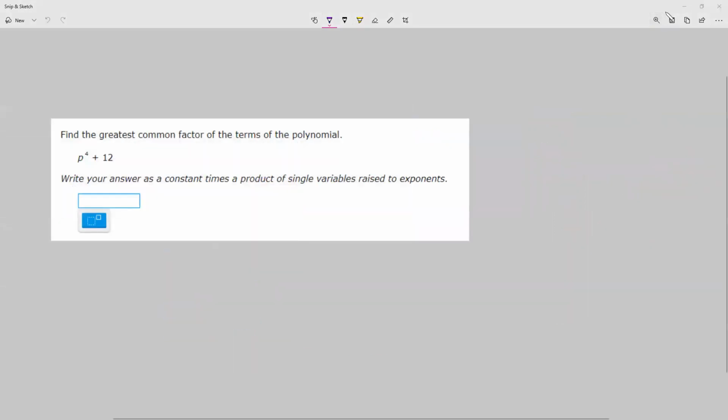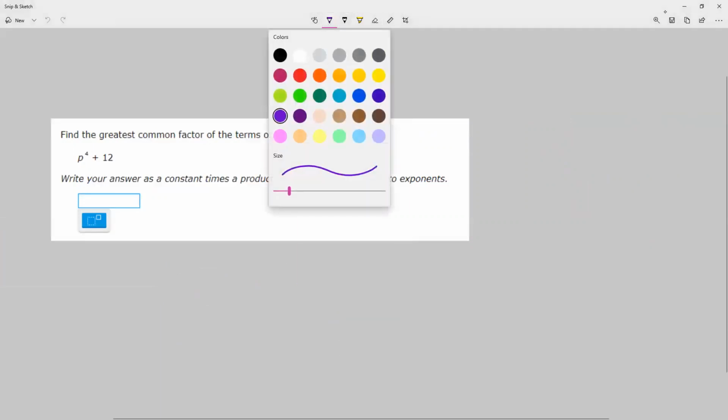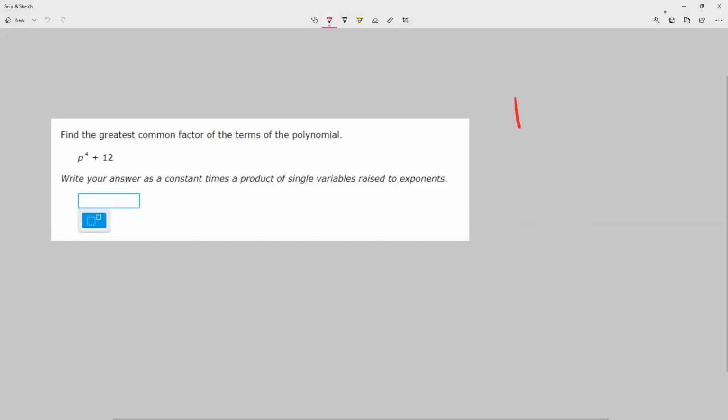All right, they also have you finding the greatest common factor when it's an expression like this, but this is really just saying with those 2 terms. So p to the 4th and 12. So what's a number I can divide out of both evenly? Well, I have p's here, but no p's here. And I have numbers here, but no numbers here. So really, the greatest common factor here is 1. I can't take anything out of it all the way, right? Except a 1's the only thing that will divide evenly out of both.